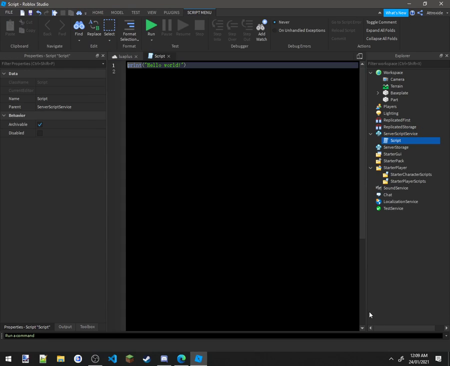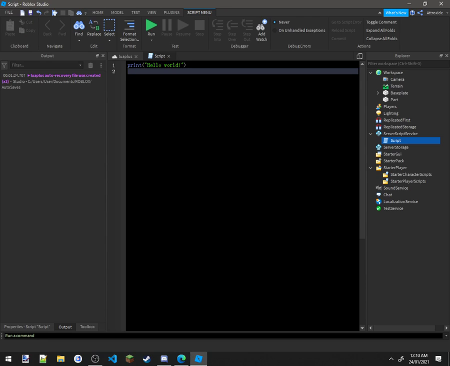a script, right? The script will start out with a default print statement, and I'll go over what this means. So print is the default function which posts a message in output, right? To call functions, you have to do the brackets, so you can call print like that, and then whatever's inside those brackets is called an argument. The argument is hello world in this case.